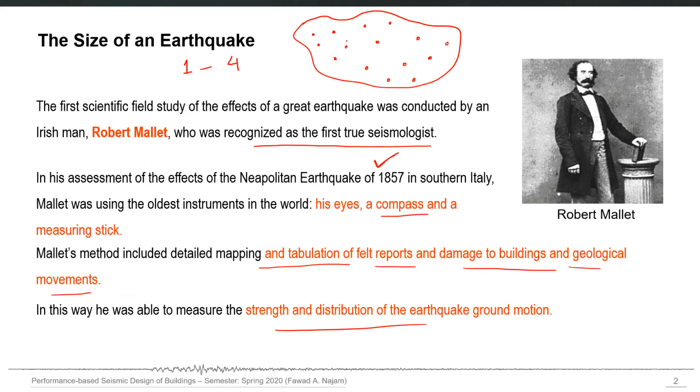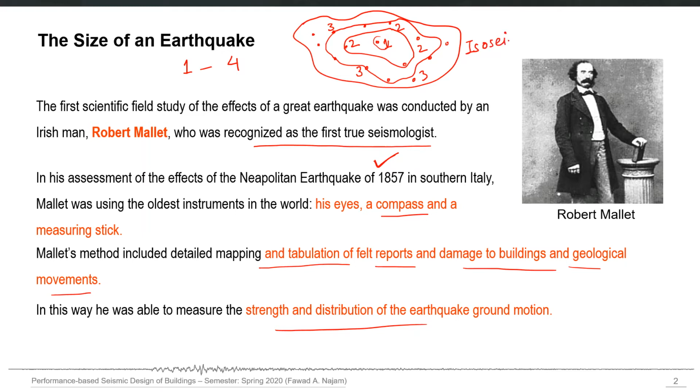So let's say he gives this number as 2, this is maybe 3, maybe here 1, and similarly this one also 2 or 3. Ultimately, when you join the points having the same number, you will get contours, and all the points on that curve will have the same observation of damage. If you join 2 with 2, 1 with 1, and 4 with 4, you will get all of these lines, and those lines are called isoseismal lines.